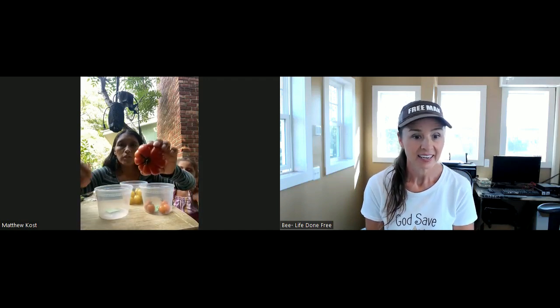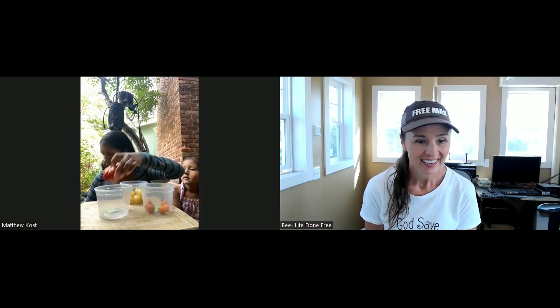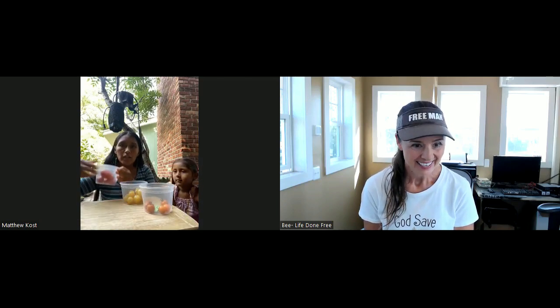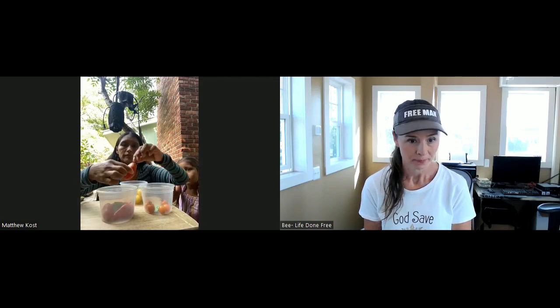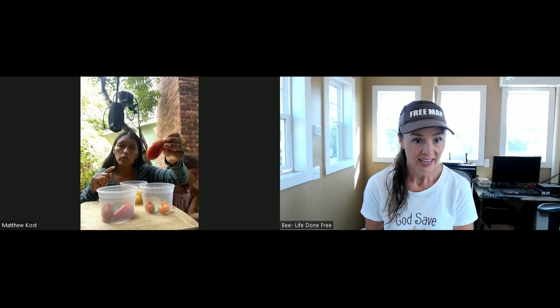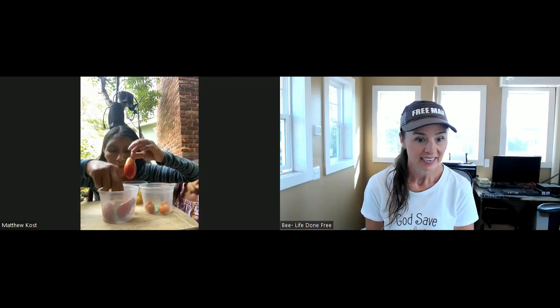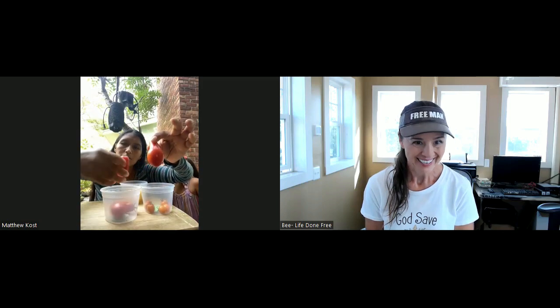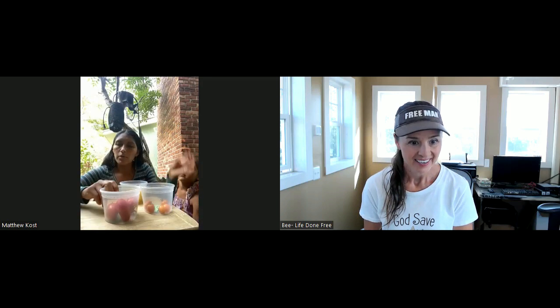Oh, that's fine. So over here I have different varieties of tomatoes. This one is called the flower top. It looks like a little flower on the top. It's one of my favorites because when it hangs on the plant, it looks like little pumpkins. It's really beautiful. It's a slicer. And over here I have the San Marzanos. They look like Romas, but they are a little bit smaller. Sometimes they have different shapes. This one kind of looks like a little pear, this one not so much. So this is a processing tomato.